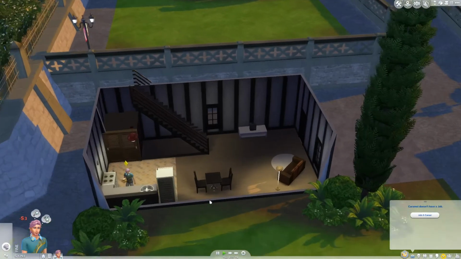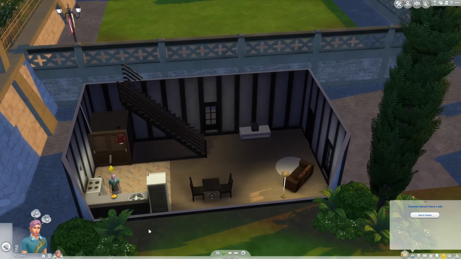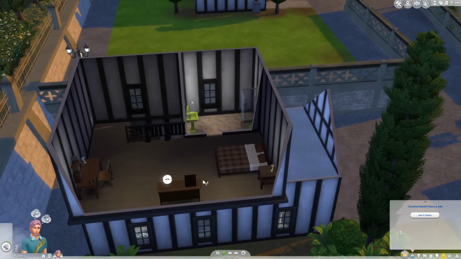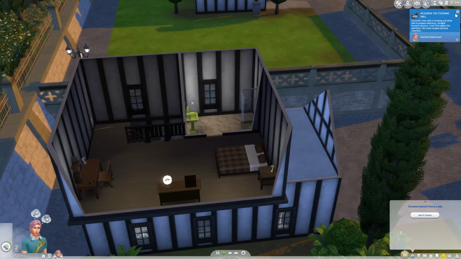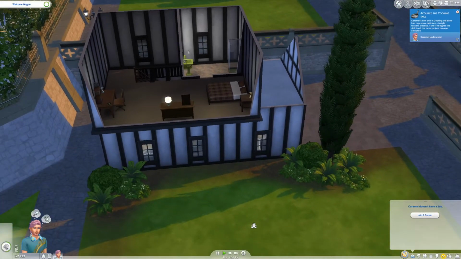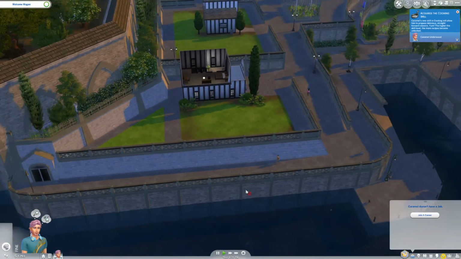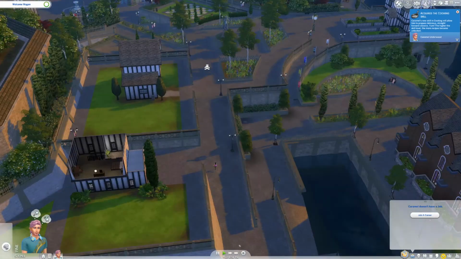So this is his house. He's got his little lounge area, kitchen, very open plan. And then upstairs, he's got a bed. All the essentials in this house. This was a pre-made house, so I haven't designed this one. Oh, he looks like he started to gain some skill points. Ooh, listen to the music. So let's explore Windenburg and let's find some stuff.